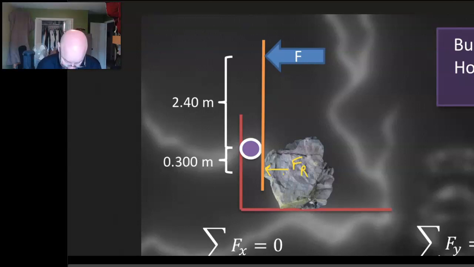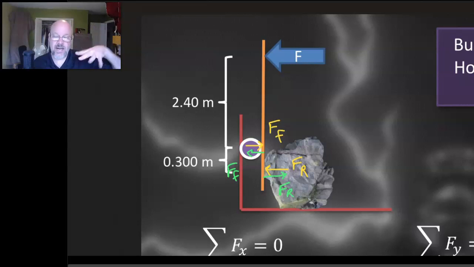And so you can see the fulcrum is going to have to push outward like this, and I don't know what to call that. We'll just call it F sub F, from the fulcrum, I guess. And of course, from the fulcrum's perspective, the bar is pushing on it like this. And from the rock's perspective, the bar is pushing on it just like this. So we've got these interactions there, and both F sub Rs we would consider a normal force, but I don't think that really matters in this case.